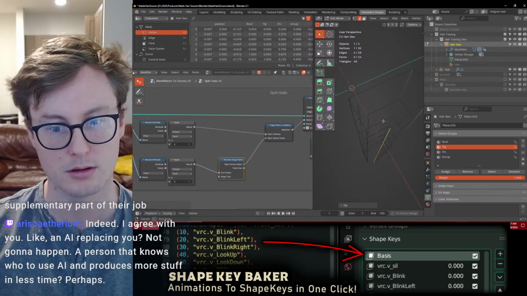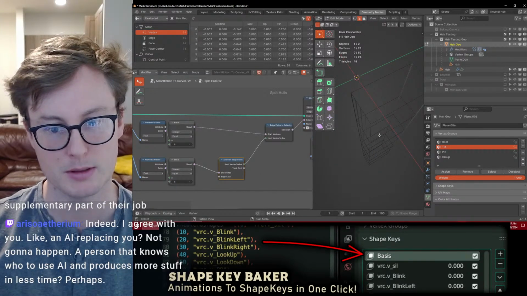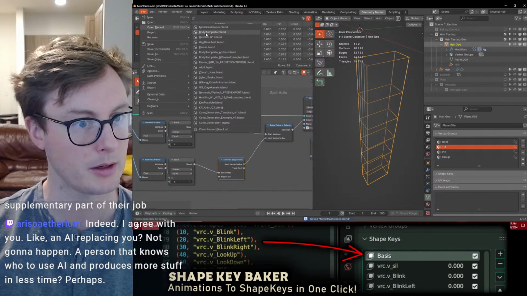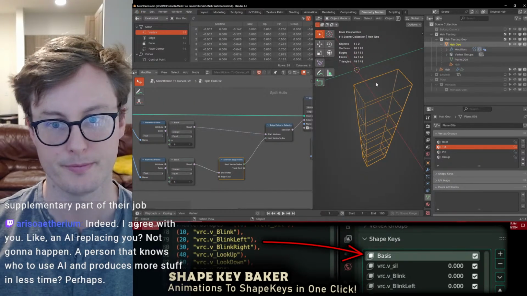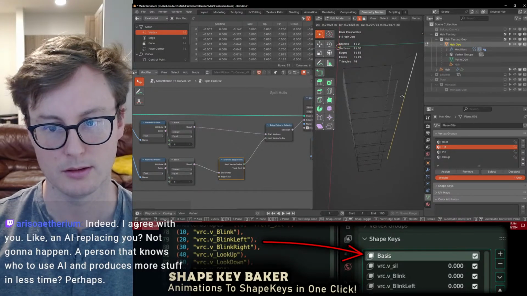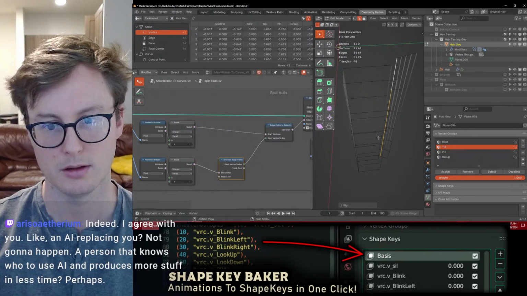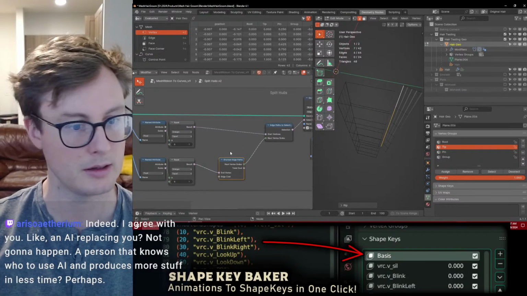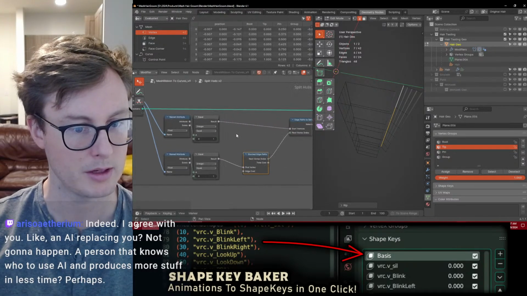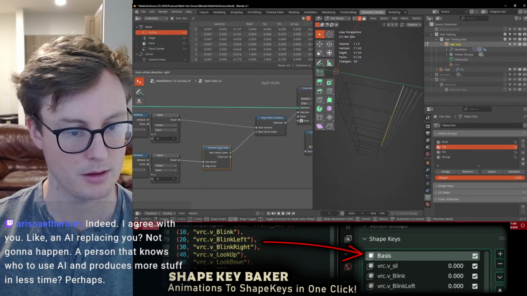Interesting. Only specific faces that it's holding on to. I'm going to restart this file really quick. Huh. Okay, so it's got to be something about the split hulls here. My selection, the shortest edge path.